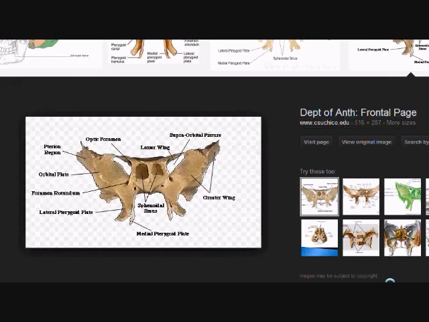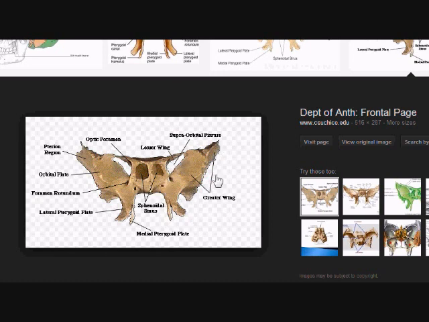Alright, so when I say that these are two of my favorites, it is because of how they actually look and where they're located. Alright, so this is the sphenoid bone. This is essentially located right about the middle part of the skull. Essentially what it does is it forms a great wedge between all the other bones, and pretty much brings them together.